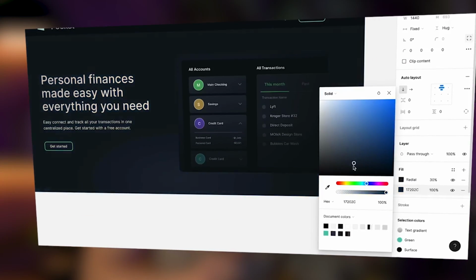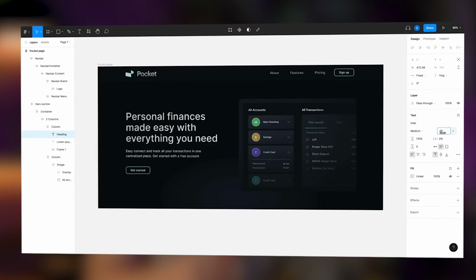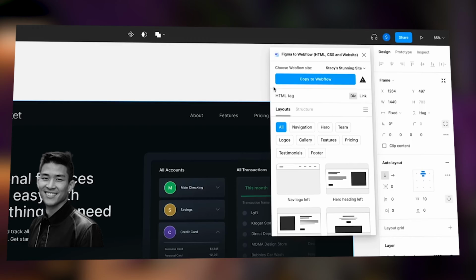Before jumping into the bad and the good, let's see how the plugin was actually created and take a look at a little bit of history. A few years ago, Webflow actually released Webflow Labs. This is an initiative run by Webflow's former CTO, Brian, and the idea behind it is to create technology outside of the core Webflow platform. This is where the Figma to Webflow plugin was released.